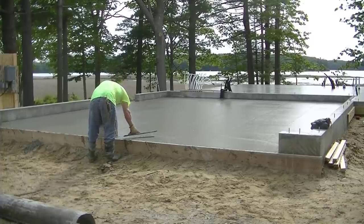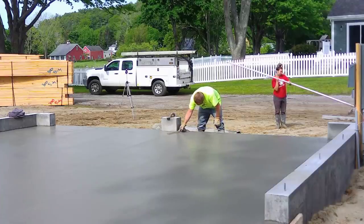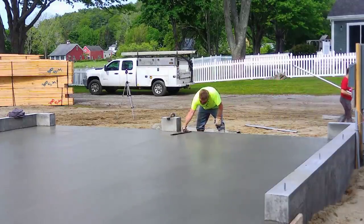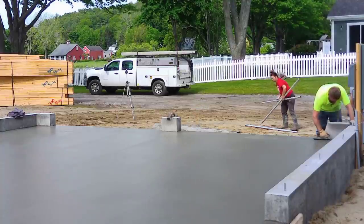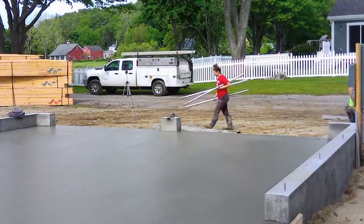So that's how we get this floor done — a 28 by 24 garage floor sloped out the front three inches. Both loaded now. We'll give it an hour or two, then we'll power trowel it, get it sawed, and we'll be done with this one for today. Check out the house pour right here, guys — thanks a lot for watching, we'll see you on the next one.